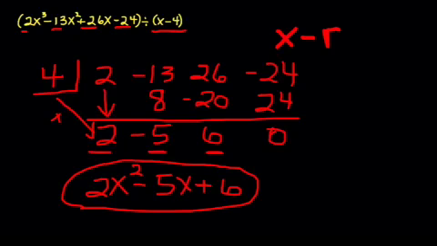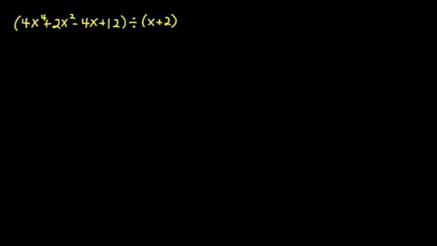Let's look at one more. Again, when I look at this problem, first thing I have to look at to decide if I can use synthetic division is the divisor. Does it take the form of x minus r? And this one does. Again, the lead coefficient, the coefficient in front of x, is 1. And then r in this case is not positive 2. R itself would have to equal negative 2. I have to be careful with that because it has to be the opposite sign in order for the form to take on x minus r. So x minus minus 2 is x plus 2.